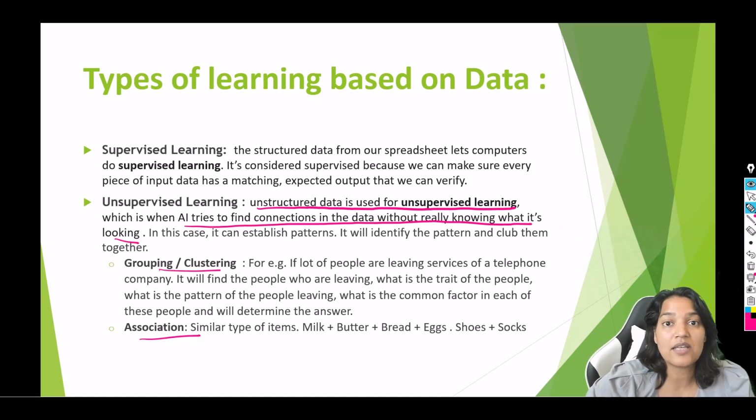The other example that unstructured data is used for is association. For example, Amazon. Whenever you buy something at Amazon, it also always adds a section at the bottom saying buy it together. Let's say you are going to buy a camera from Amazon. Every time you buy a camera, you will see that it recommends a camera cover, a camera lens, a camera stand, all these things. Even if you're only looking for a camera, it is going to give you these recommendations.